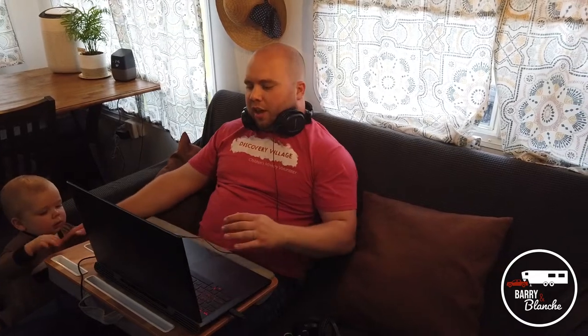We have a TCL Roku TV, and one of the wonderful things about Roku TVs is that they support something called private listening. We have a couple of pairs of headphones. My phone is a Pixel 3a so it has a headphone jack, but Val's is Bluetooth only, so I rigged up a little Bluetooth adapter for her set of headphones. We can both sit out here, put our headphones on, and watch a show using the Roku app. It supports up to four devices at a time, so the TV audio can be disabled and routed entirely to the headphones without disturbing anyone.